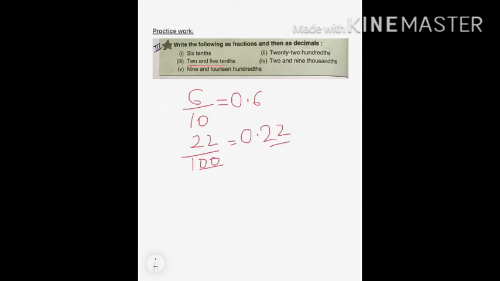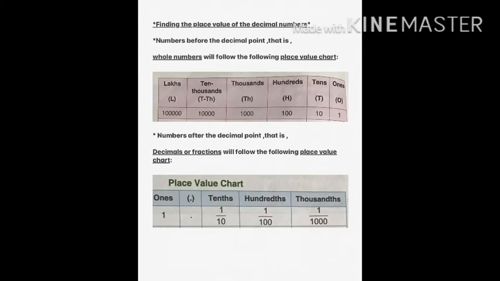Okay, now next is 2 and 5/10, that "and" is showing that it's a mixed fraction. So 2 is a whole number and 5/10. How do we write this in decimal form? 2 will come before the decimal because it is a whole number, and after 1 zero, the decimal will come before one digit like this. Is it clear, students? This is how you have to do this exercise.